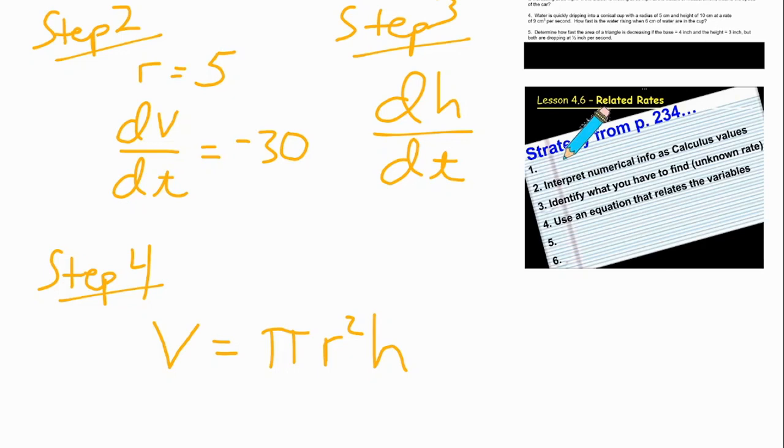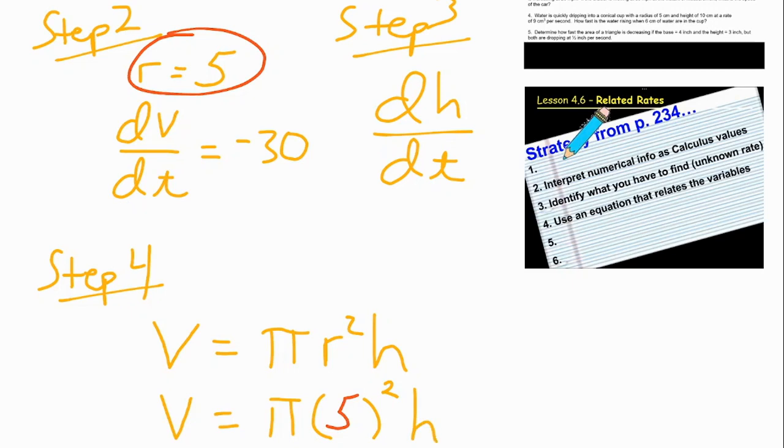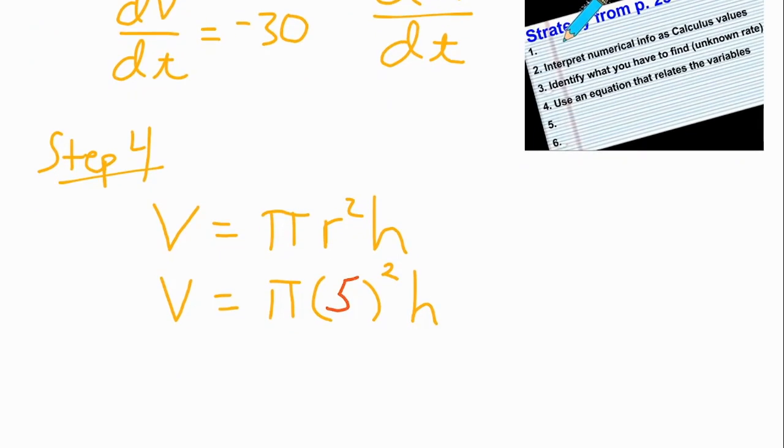Now, when you finish the problem, you're ultimately going to do the derivative. But it turns out that one of our numbers is special. It's special because it's not changing. Now, when a number's not changing, that means that it doesn't have a rate. And so you take numbers that are not changing, like 5 for this problem, and you actually plug it into your formula, ready? Pre-derivative. Pre-derivative means before you turn your formula into a rate formula. You see, before I do the derivative, I'm going to plug in numbers, like in this problem, 5, that do not have a rate, that are static. And so you see here that I actually get rid of one of my variables. I get rid of r. My formula also changes, in this case to be 25 pi h.